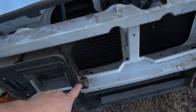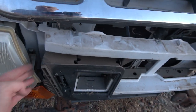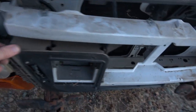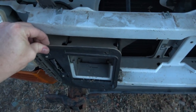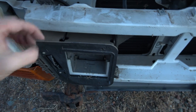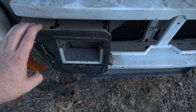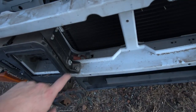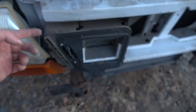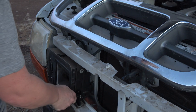All the brackets, this side bracket, this side mount, and then I'm going to have to do measurements to make sure that I have a back plate that actually fits. Like I said, this is pretty sturdy. I'm actually impressed with how rigid this is, but then again, considering the AVCON, it's a really heavy plug that you have to plug in. I guess that makes sense that it's that sturdy. So the next step is actually just pulling basically this whole assembly off. Get going with this 5/16 and see if we can just start unbolting everything.